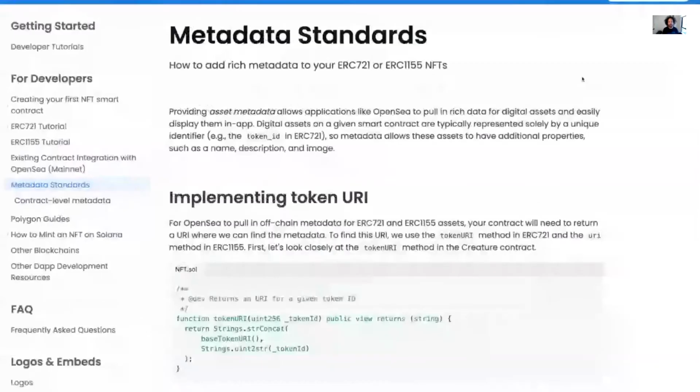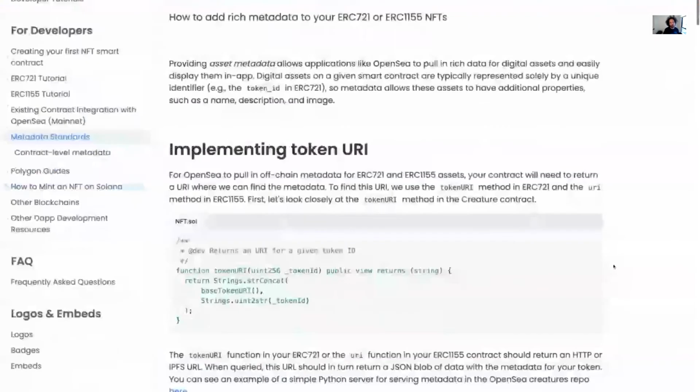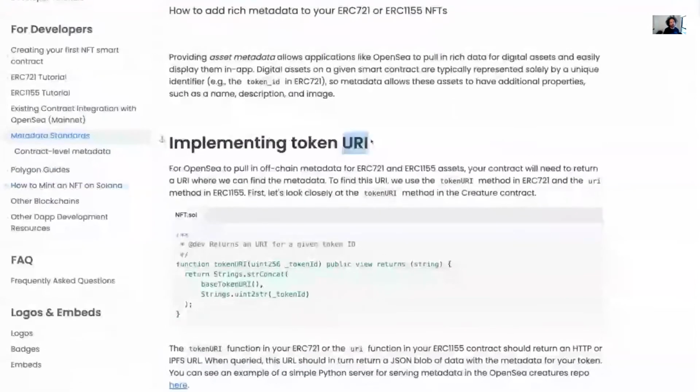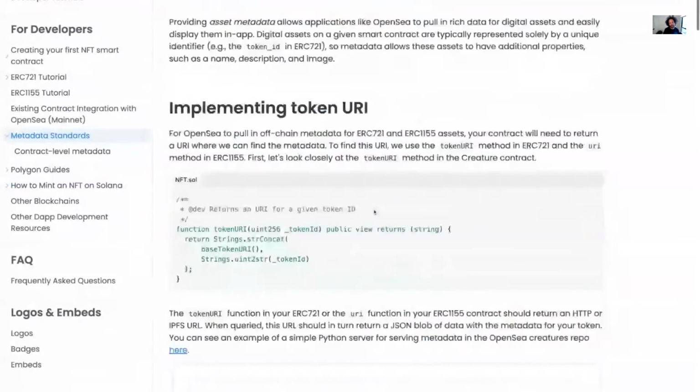So let me share with the audience the metadata standards from OpenSea. Now, the OpenSea metadata standards is a great starting point for understanding the metadata of your token URI. If you remember before, we called on our contract the function called tokenURI, passing in the token ID, and it returned to us a string. And we said something like, hello, content guild. This is kind of an example of what that function might look like. Our function looks a little different, but it does the same thing.